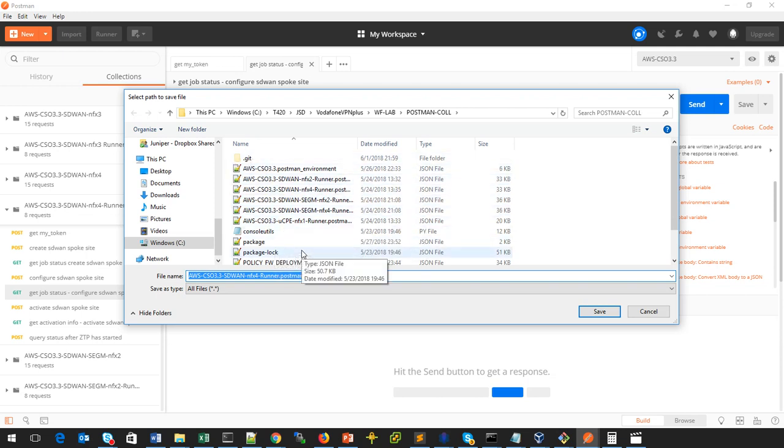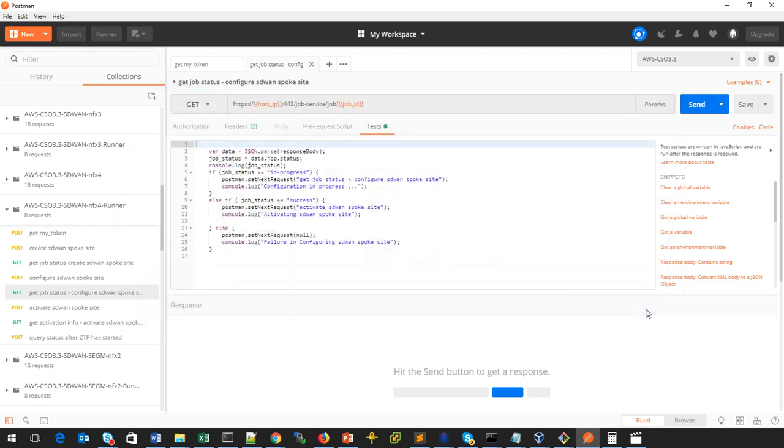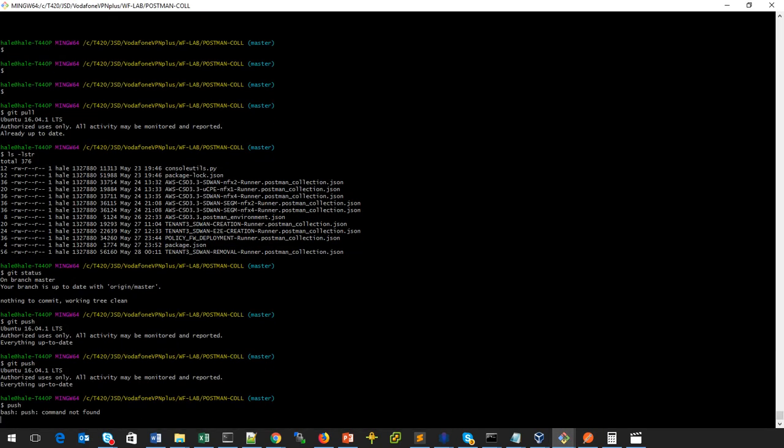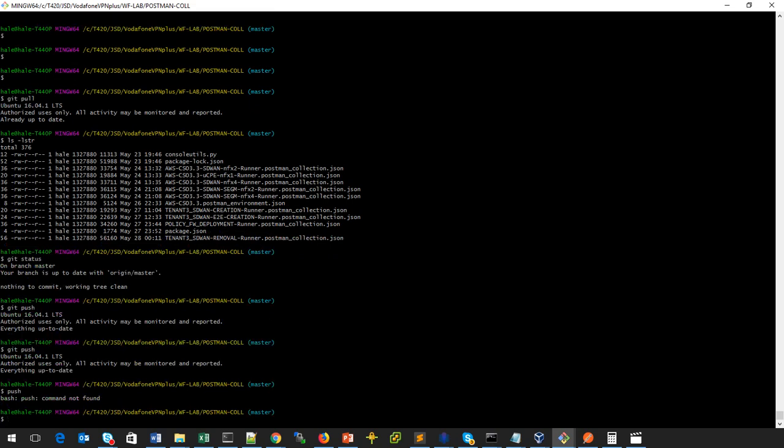And why is it under Git control? Not only because of the version control, it is also because Jenkins will be logging in to my Git repository and executing Postman commands, or to be more precise, it will be invoking Newman and executing my tasks. I'm not going to save this right now, but this is how I would do it. And then once I'm happy with it, I just go to my collection, and I push this to the central Git repository. In my case, it's a GitLab, but that's unimportant.